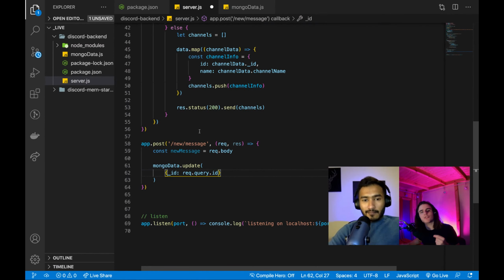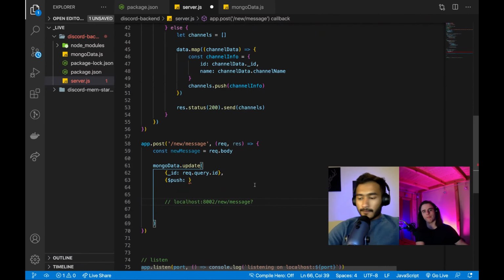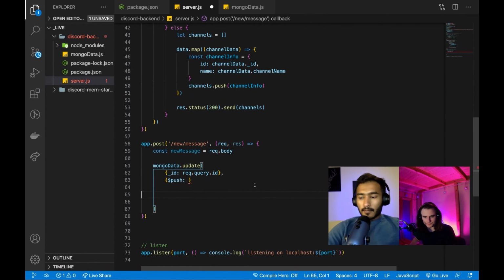So if we say like new message, and let's say the ID, so we will need to add a question mark, right? That's how we will know that this is the query part and not the endpoint, right? So that's when the query starts, and we will just add an ID field and say equals whatever we want it to equal to, right? I hope this actually answered your question. Let me know in the chat down below.